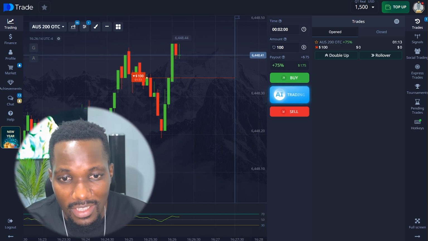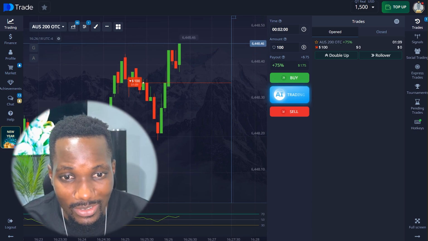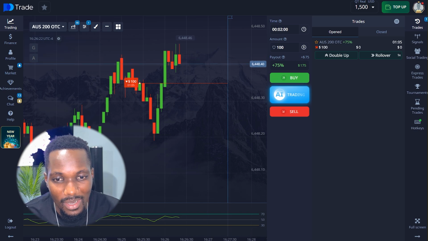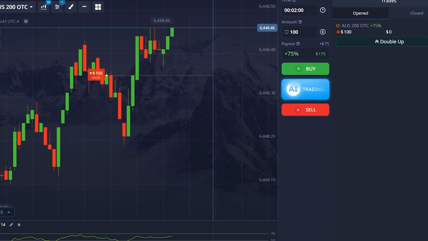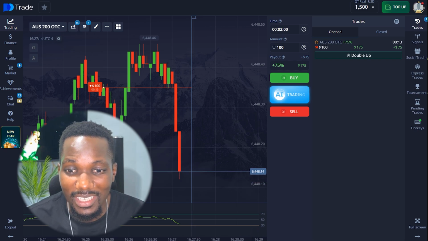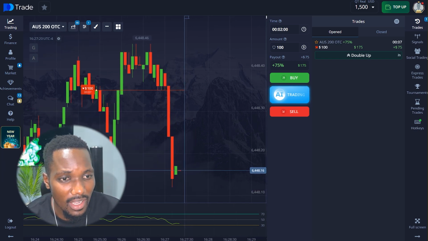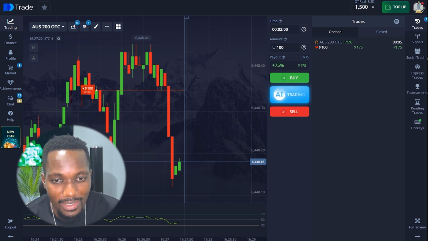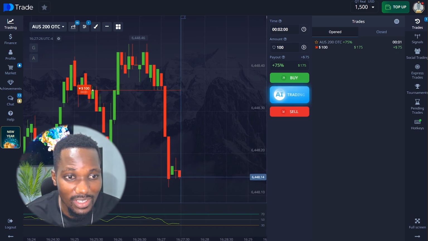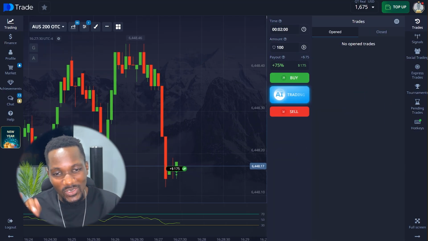Remember, these are 5 seconds candlesticks, so they can tease you around and you get frightened that the trade is going against you. But before you know it, more candles will be forming and they might turn around in your favor. And you get to see the market even in a better view, because you don't have any distractions. You're just seeing the market in its own pure form. So look, this trade is going to close in a good profit as well in 1 second, and it's a plus. And that was another very good trade.